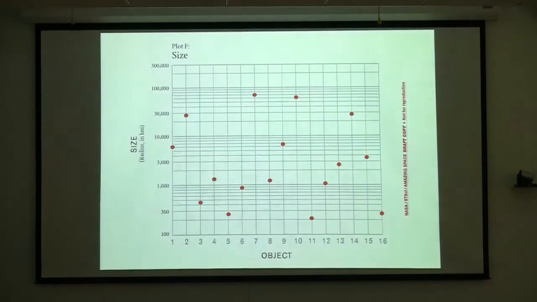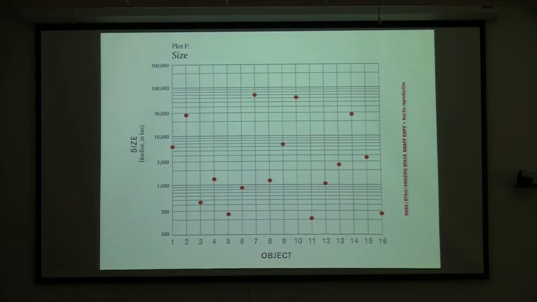All right, let's move on to plot F, size. In the blue and white shirt over here in the corner, that would be you. Hi, how are you? I'm just peachy. How about yourself? I'm doing fine, but my voice is going to get tired. So the size? What would you say about size? As we said in the past, it's random. Does anyone disagree with that?